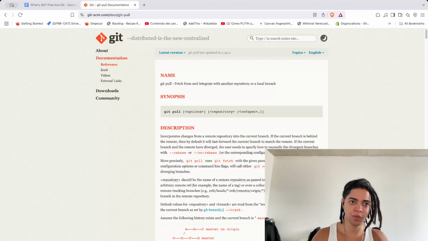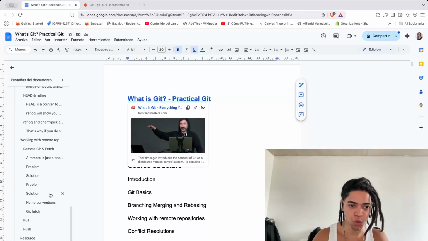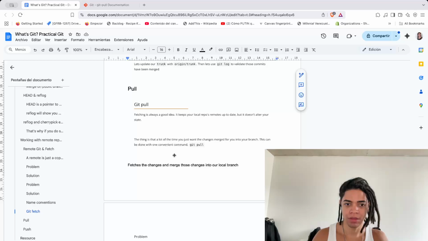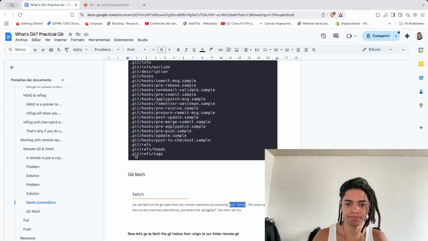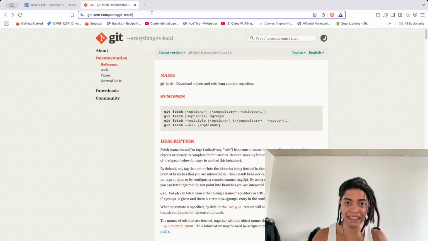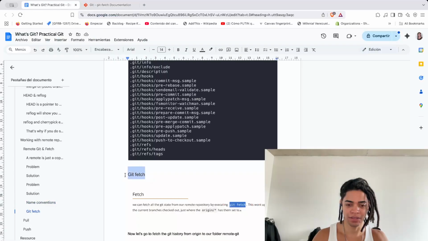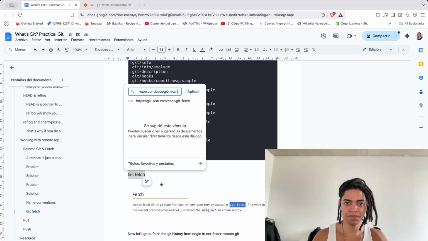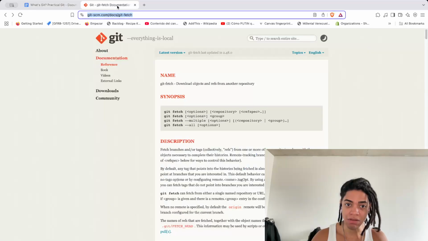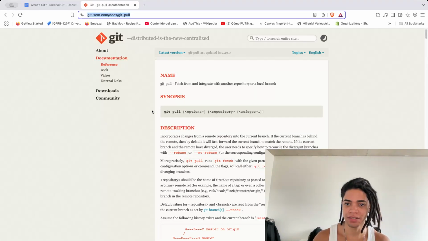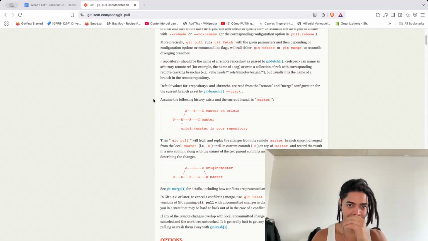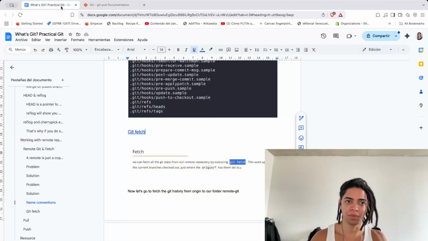So we know the difference between git fetch and git pull. To be more technical, git fetch only downloads the git log history, but it doesn't merge those changes with your local branch.